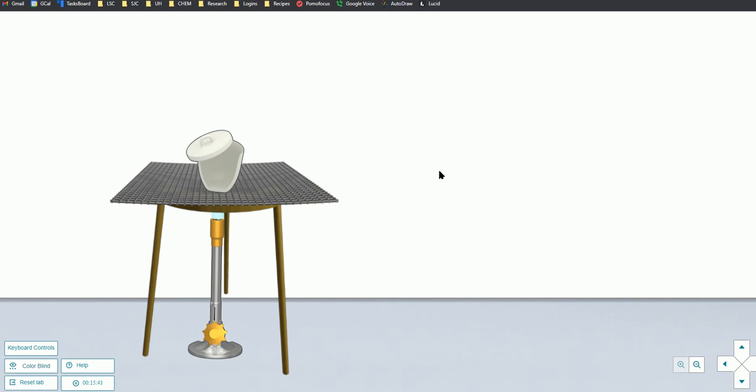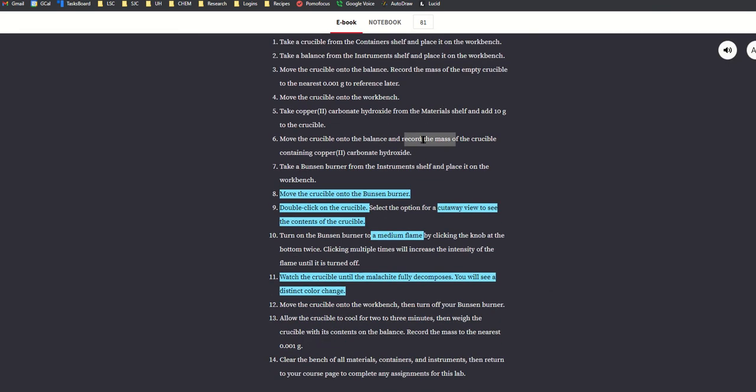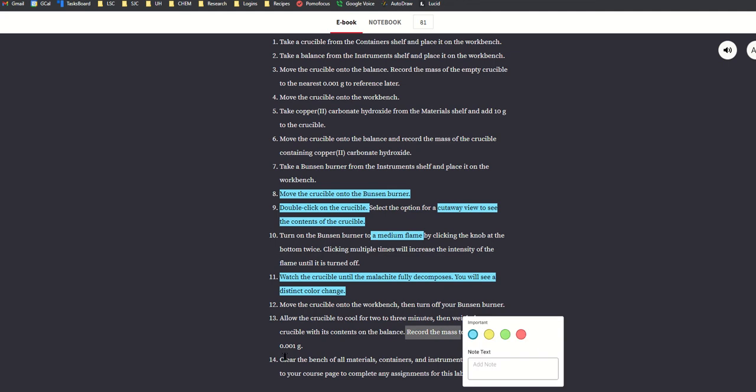You're heating up malachite. Now, remember, there are a lot of mass measurements you're taking, right? Remember, you're going to need the balance. You are going to record the mass. It's in several places where you record the mass, okay? So don't forget that. I know I didn't really demonstrate that, but that's because I completely trust that you already know how to do that, and you don't need me to show that or remind you of that. But you're going to be recording the mass several times, so definitely make sure to keep whatever it is that you use to take notes or to record your findings. Keep that right there next to you, because you are going to be recording masses.